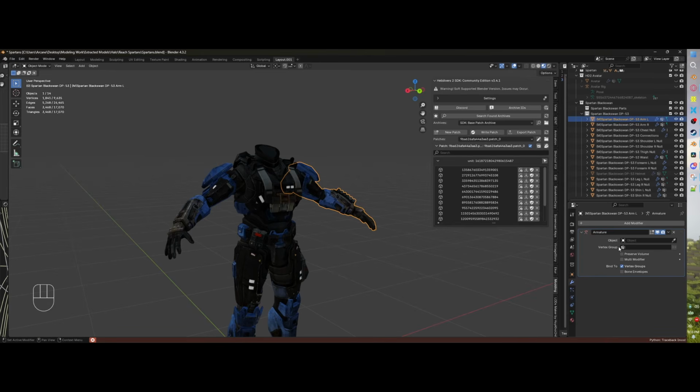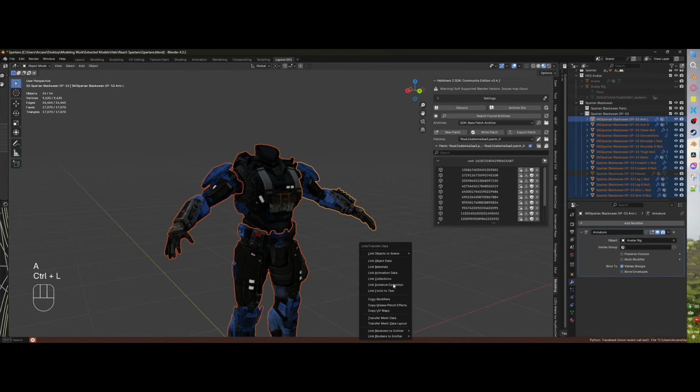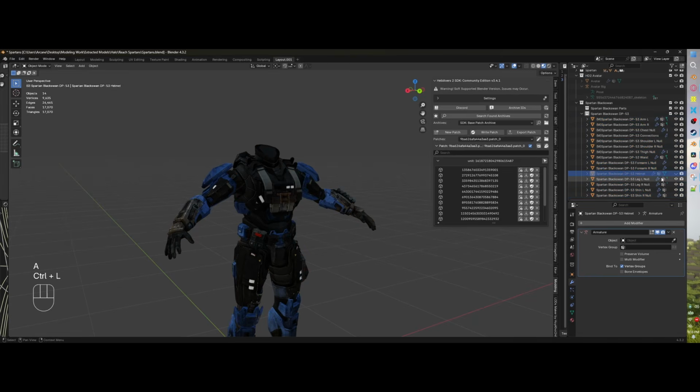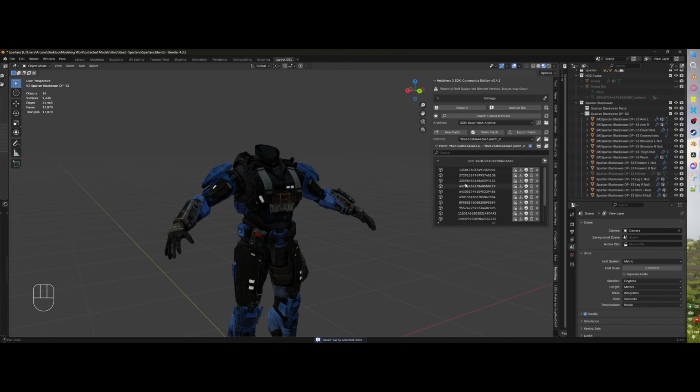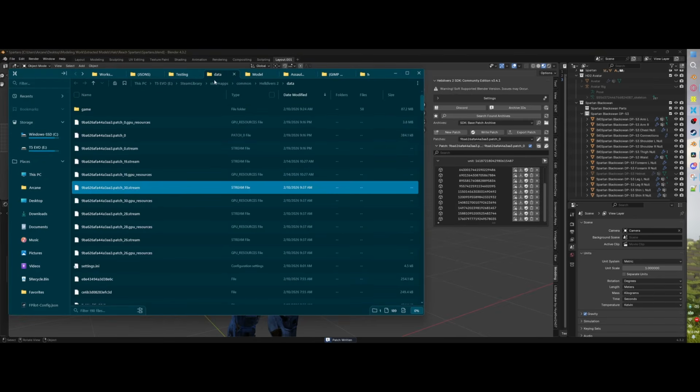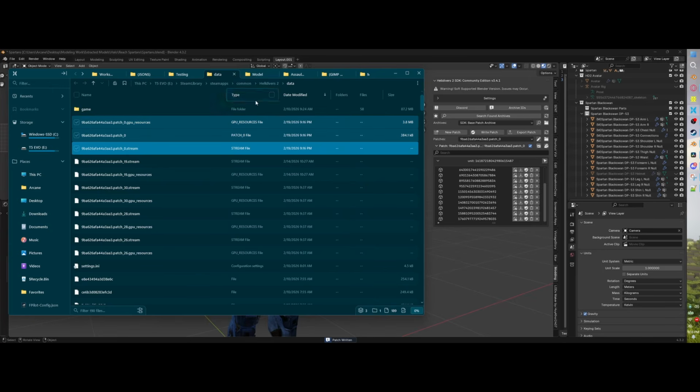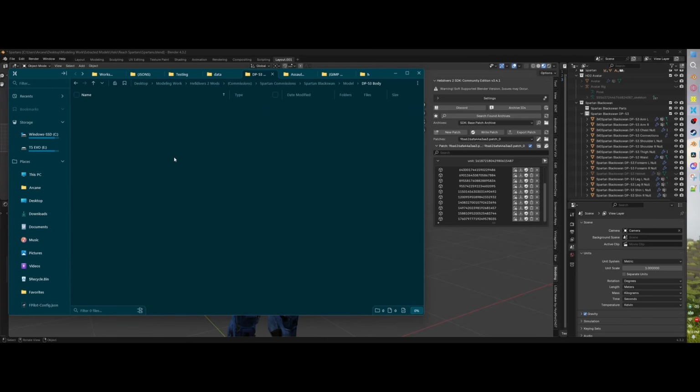Don't think the armature got reset. Avatar rig. Avatar. Save unit. Cool. That's my body part. That's my body. Now we're gonna do my textures.